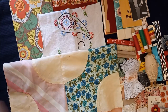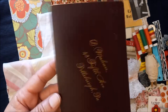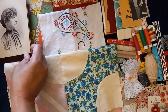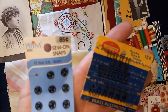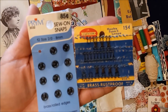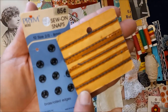And then I also put in real cabinet cards from the day. I had these listed in my shop, but I used one set of them and took them out to spread them around in the tins. And then here are some other pretty little things. I know a lot of ladies now, there's just so many dynamics to this kind of thing. The packaging, for one, is just awesome to preserve, because we won't ever see it like that again.